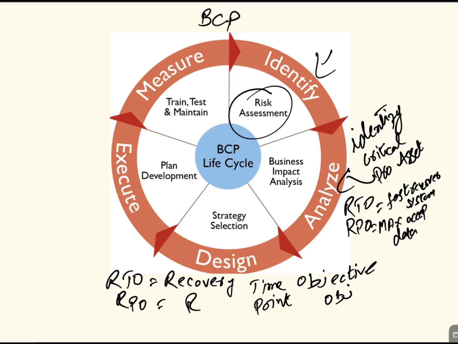RPO, recovery point objective, is the maximum acceptable data measured in time. For instance, how much data can we afford to lose? If RPO is 15 minutes, backup must ensure no more than 15 minutes of data is lost. Smaller RPO means more frequent backups, higher cost. RTO is time to recover and RPO is data you can lose. Again, RTO is time to recover and RPO is data you can lose.